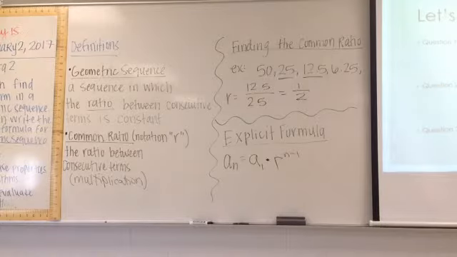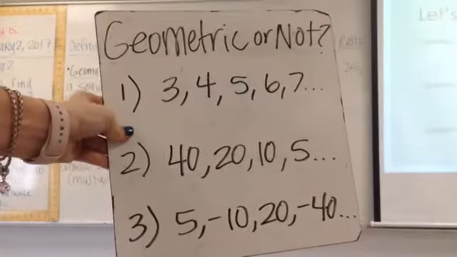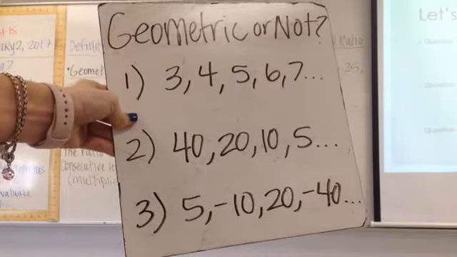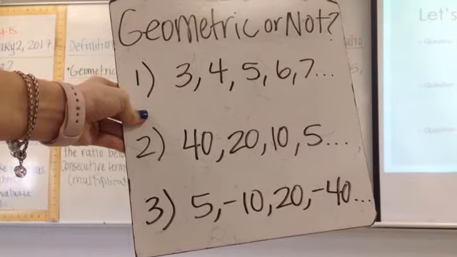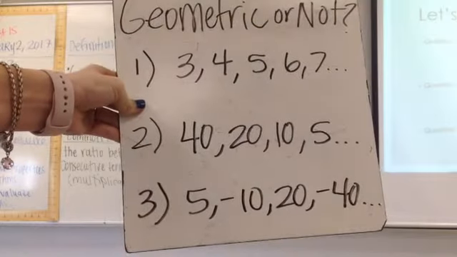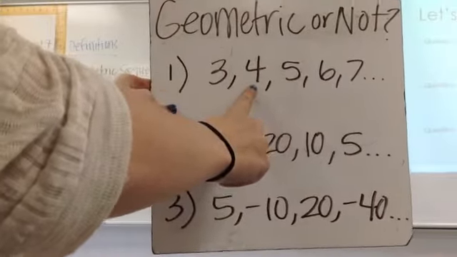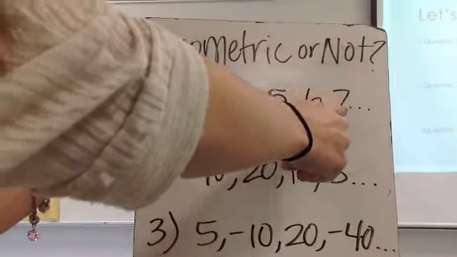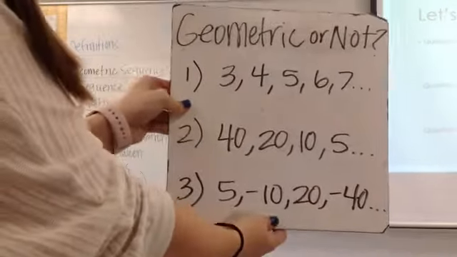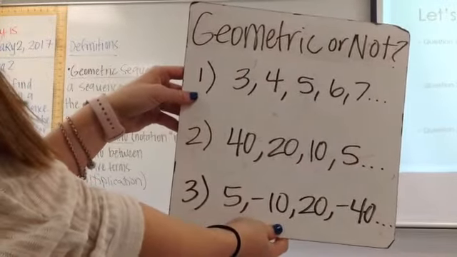Okay, so I am going to give you a couple practice problems really quick, just identifying, is this geometric or not? So go ahead and pause the video and decide yes or no for 1, 2, and 3. All right, welcome back. So we need to look at this. So the first one, you see 3, 4, 5, 6, 7. Well, 3 to 4, you go up 1, 4 to 5, up 1, 6, up 1, up 1. But it's by addition, okay? So since it's addition, it can't be geometric. So we should have said no for that one. That's actually an arithmetic sequence.